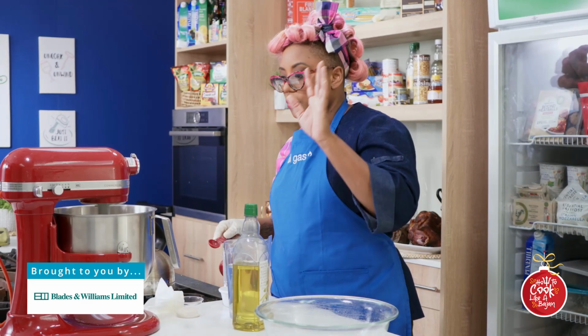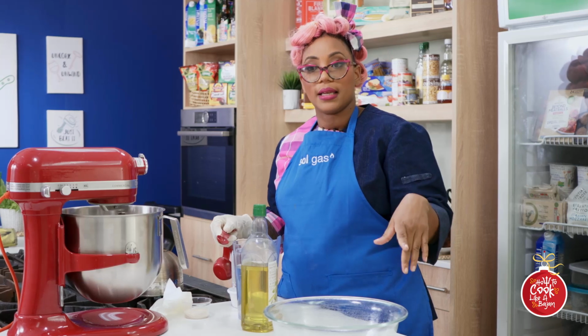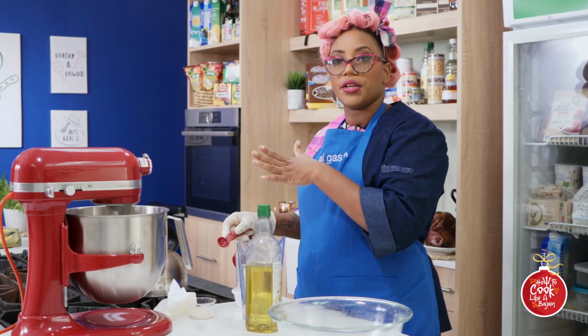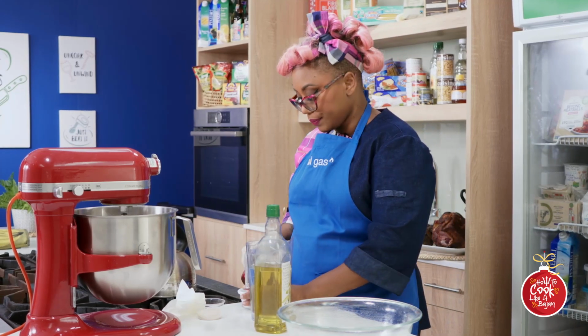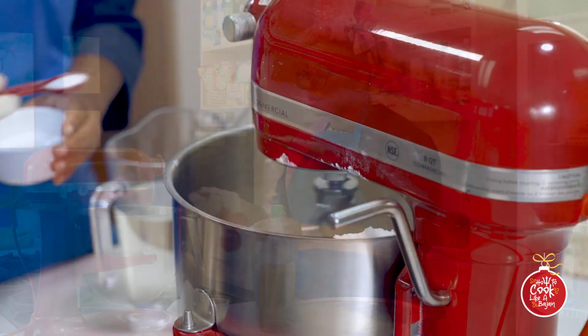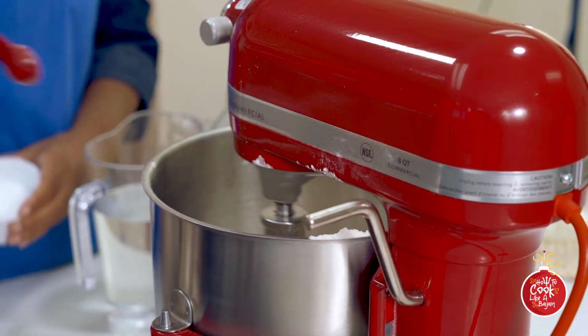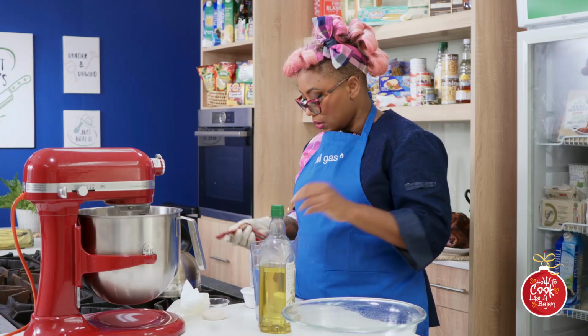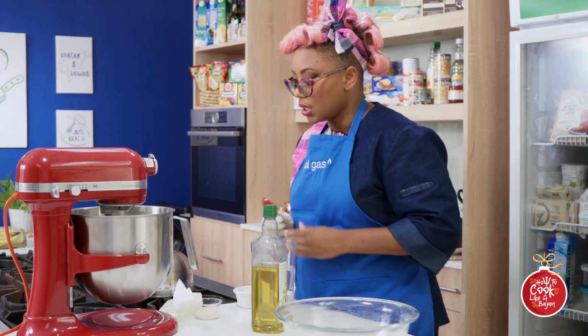Then I added my salt. Now note that the yeast is in the bottom, flour is on the top, and then I'm adding the salt. If you put salt directly into your yeast, you will kill it, because yeast is essentially a live organism, right? So 2 teaspoons of salt. So you don't want them to touch each other, even though they're going to be in the same dough. So please, note to self, do not touch the yeast.